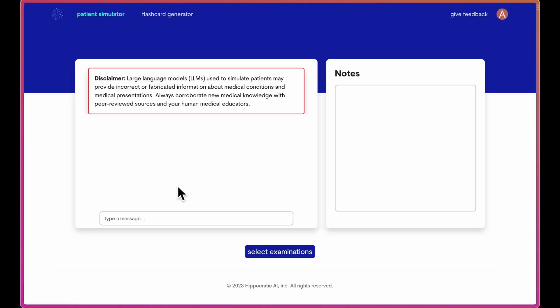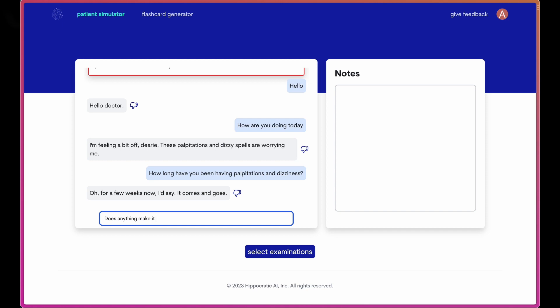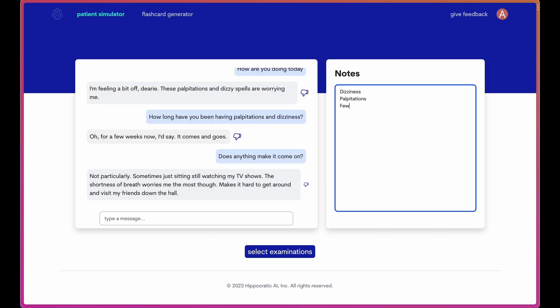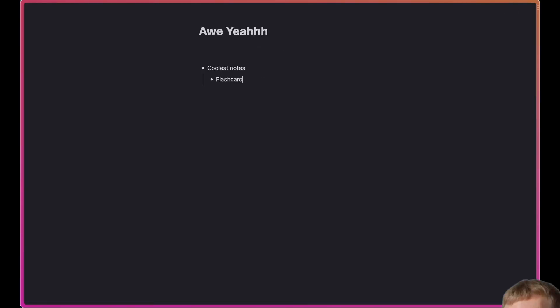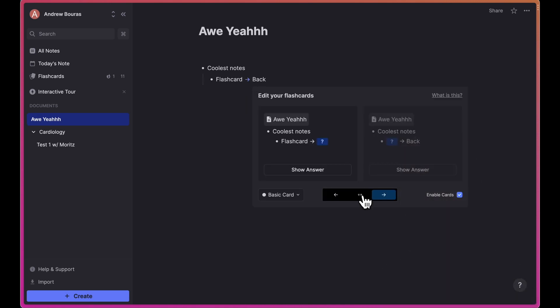Down the line, I'm also interested in incorporating tools like Hippocratic AI, which helps with getting comfortable in a mock clinical setting speaking directly with a patient. Throughout undergrad I always used OneNote, but I feel like there are ways to level up from there. Notion is an option, but it's a bit funky for screenshotting images. That's where RemNote comes in — I've been working with the team there, shout out to Moritz, who is helping me overcome the higher learning curve. If you're interested in how we can implement RemNote into our workflows, let me know.